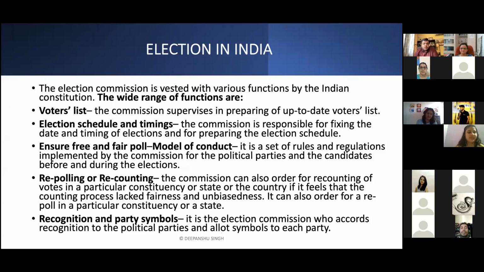Secondly, as I mentioned before, the other task of Election Commission of India is to ensure a proper schedule and timing. Now, when we say that India is a vibrant democracy, or a democracy where electoral processes are given due importance, one of the most basic features of conducting elections in India is ensuring that the elections are conducted in a free, fair, and transparent manner, and most importantly, in a timely manner. There is no use of an election if it is not held at the right time and if it is not free and fair. Then it's not a true democracy, and then there is no need of an election also, because then it doesn't serve the purpose.